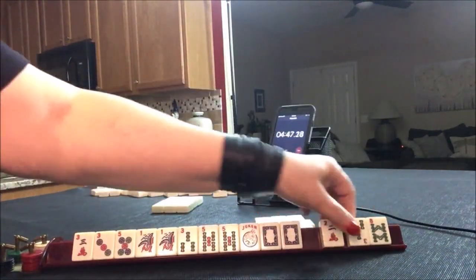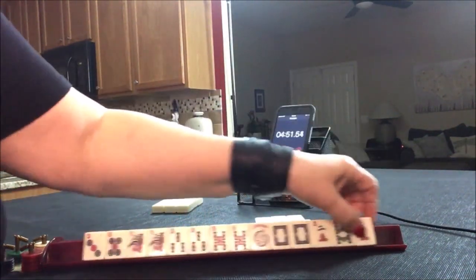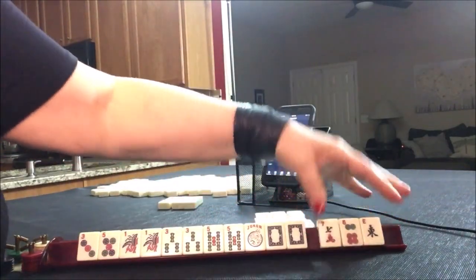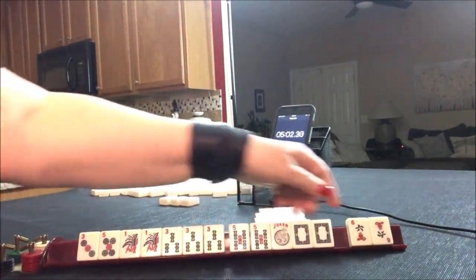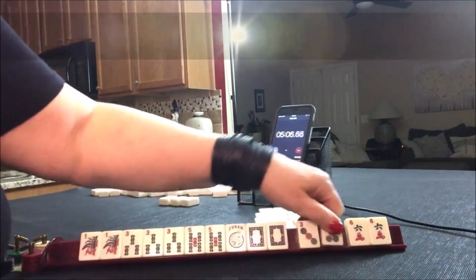Oh, white dragon. 3, bam. Okay, we've got discards there. Let's give up the 3 right here. No keepers. 3, bam. Pair of 6s. 1, 3, 5, 1 suit.